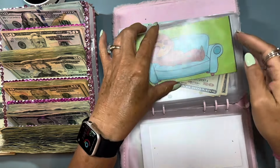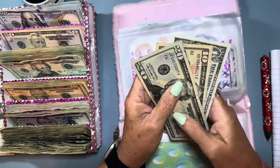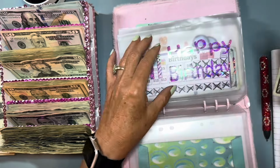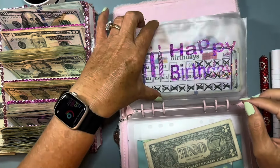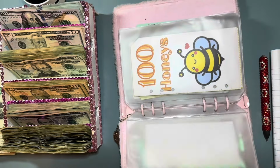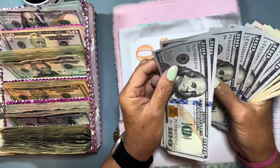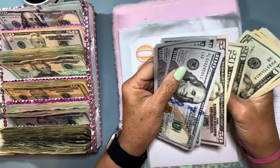Okay, and this is our likes. Let's see what we've got in there. I don't think we can do anything. 20, 30, 1, 2. 32. Our birthdays has 1, 2, 3, 4, 5, 6, 50, 60, 70, 80, 90.